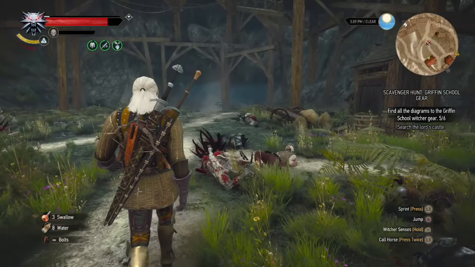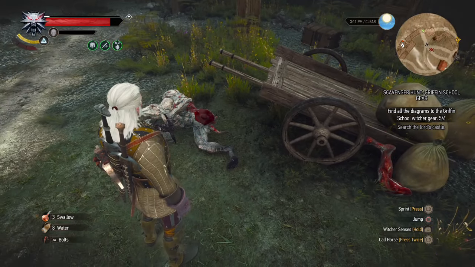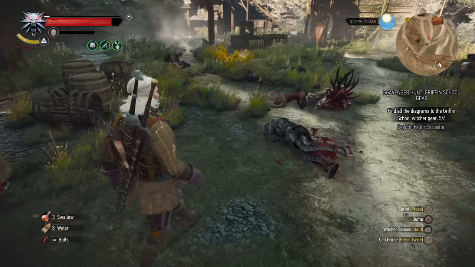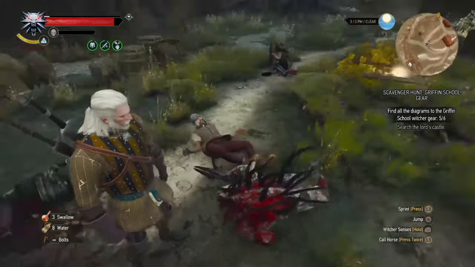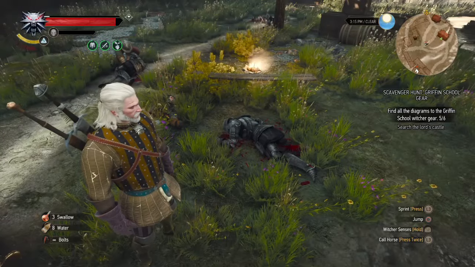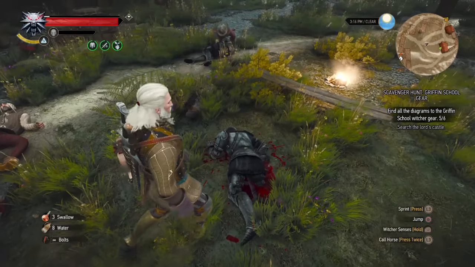So, there's a body here somewhere. Which one did I miss? This one? I couldn't loot this guy. I can loot this guy. Chicken sandwich, nice. That's always good. Damn witchers.